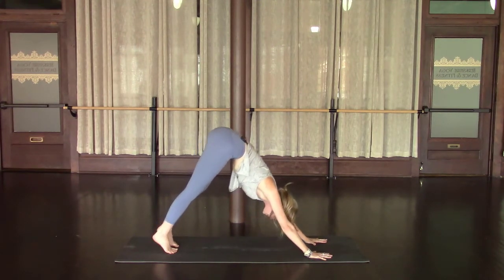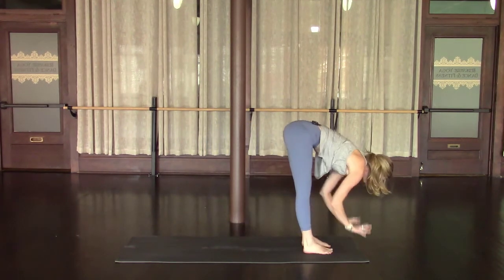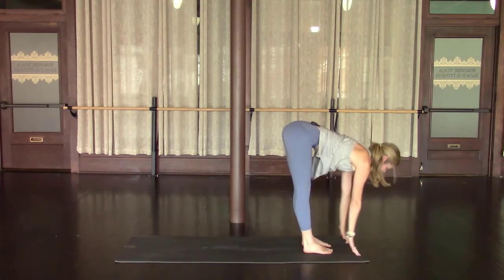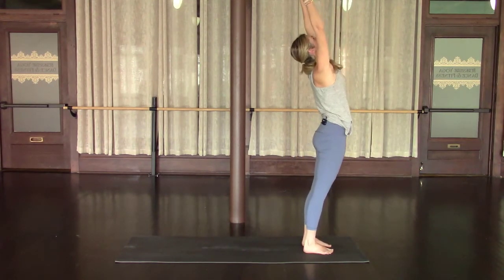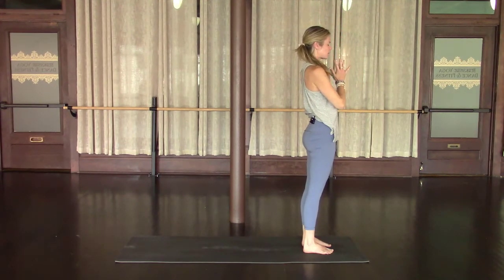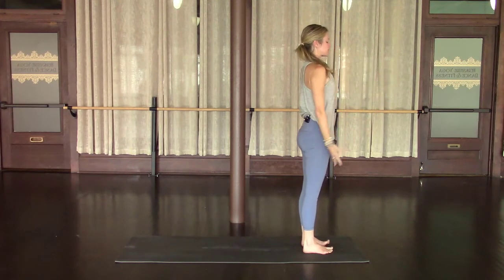Good, baby steps to the top of the mat. When you get to the top of the mat, lengthen hands to shins, pull the head away or fingertips to the mat. Exhale, deep fold. Inhale, reverse. Exhale through prayer. Back to your intention, deep breath. And exhale, release. Last time like that, sun breath.